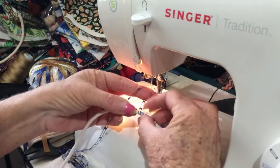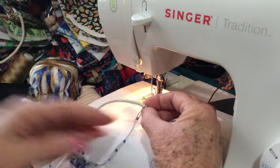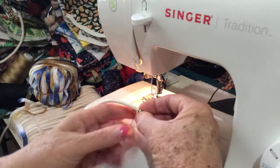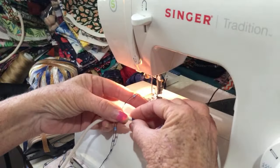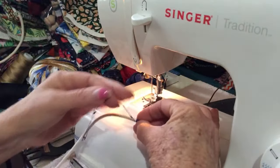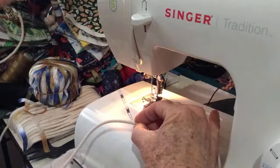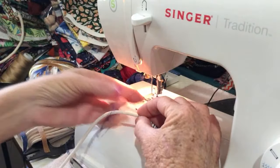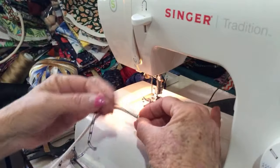My godmother gave me this sewing machine. It's a plastic sewing machine, but she's working. She's doing her job. I have my mom's sewing machine. I have the Baby Lock that's on timeout. I need to take that to the shop.